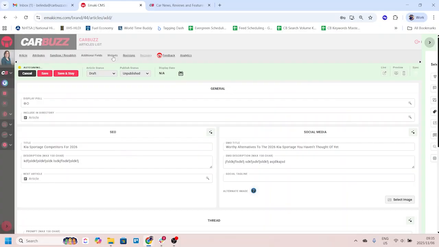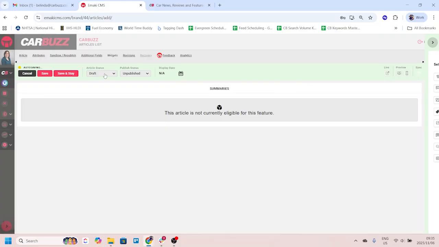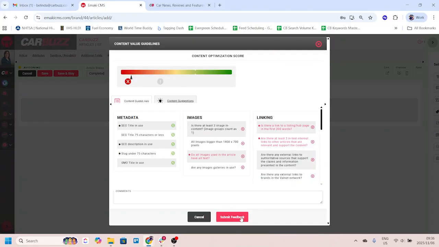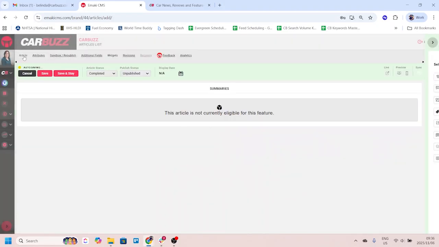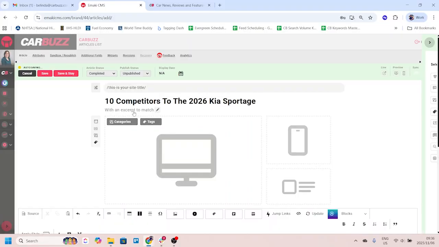We then move across to the widgets tab over here, and you will see that when your article is in draft or submitted for approval or changes required, there's absolutely nothing going on here. The minute an article is moved to completed, and remember I have to hit save and stay, I needed to get to that as well. I will get to that. It's going to bring up various widgets for you to use over here. I apologize if there are a few things happening while I'm talking. As I said in the beginning, we are just doing this conversational style. So I will quickly show you how the featured images work so that we can come back to widgets.